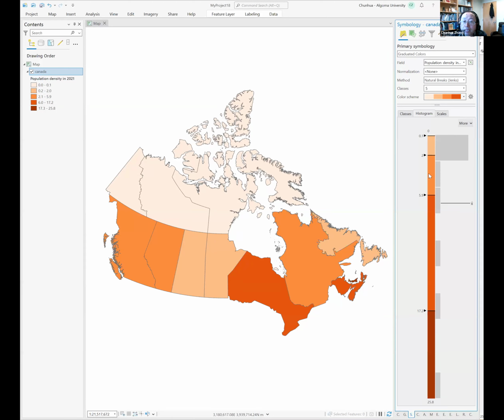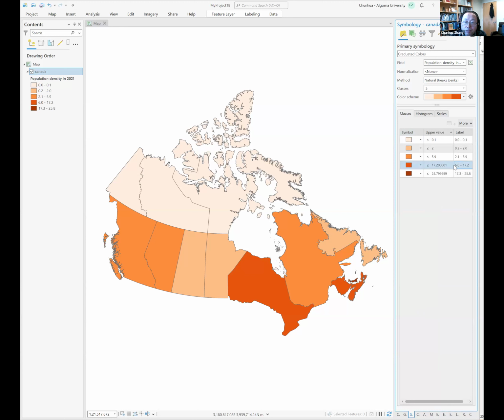There are 5 classes, and 2 classes in the first column of the histogram. From here we can manually change it based on our need, but for this case, we just use the default one.